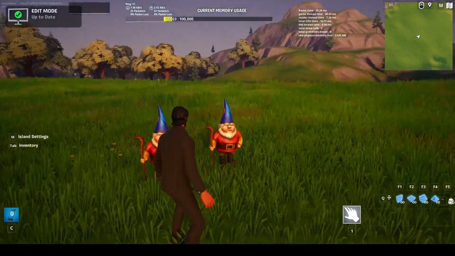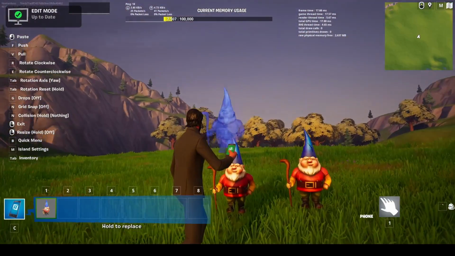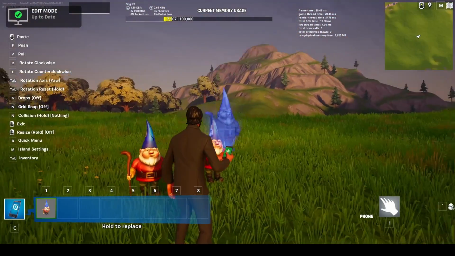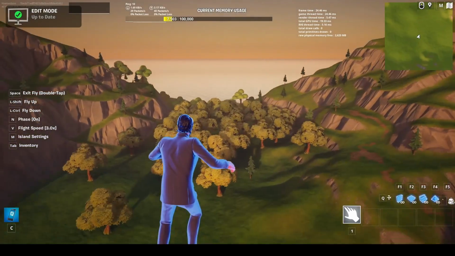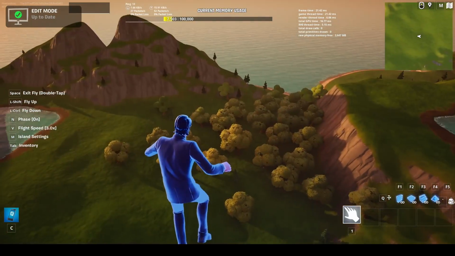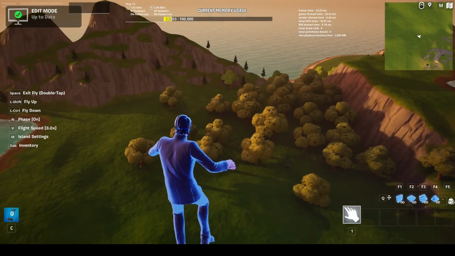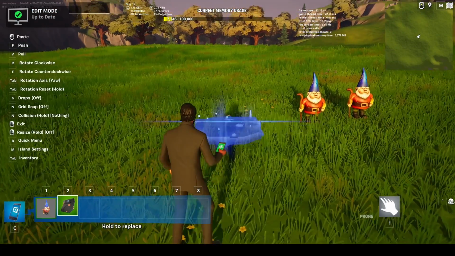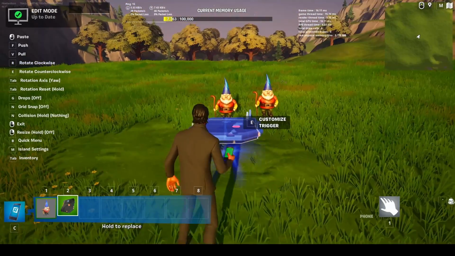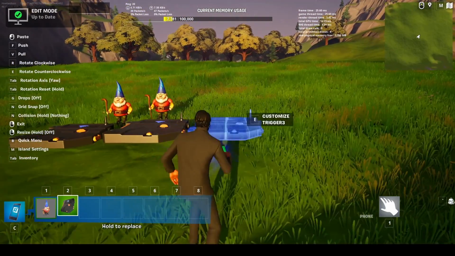Why is that? So what you really need to know is that unique props cost the most, and then any instances or copies of that prop will cost significantly less. So if you see all these trees, they probably cost about 500 to place down originally. Then all these little copies probably cost about 3 or 5 memory. Same thing goes for devices. If you place down a device, it'll cost the most the first time you place it down, then any copy will cost a lot less.